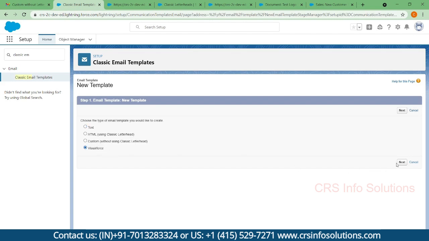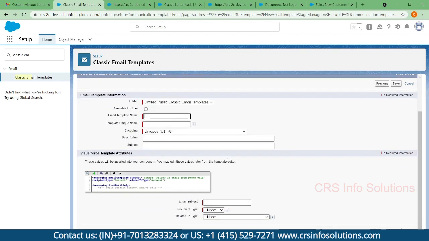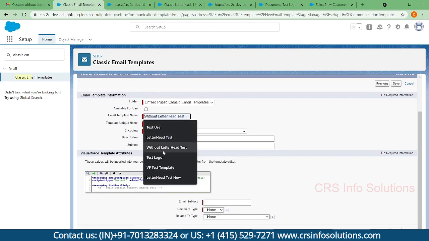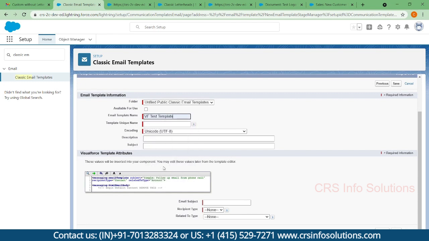And the fourth one is the Visualforce page. So in Salesforce, like HTML, we have Visualforce tags. We'll see more in detail on Visualforce pages in upcoming sessions. So for the time being, we can see how we can create a Visualforce template. So select next. So here you can see I'll just give VF test template, and if you wanted to give any subject you can give it.